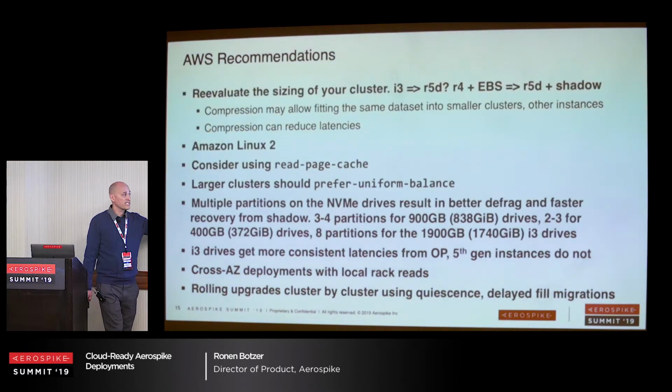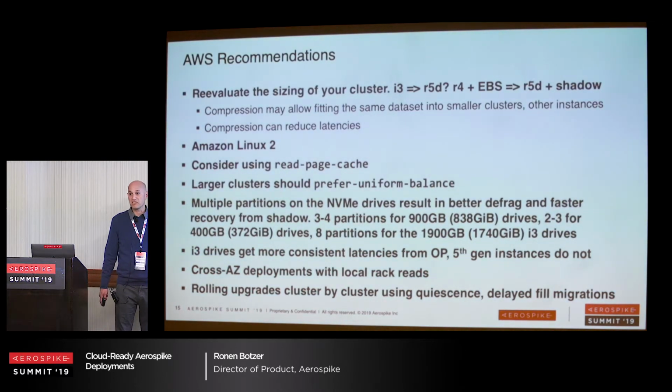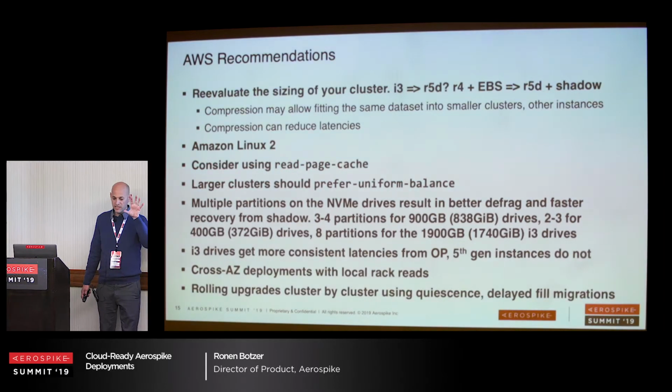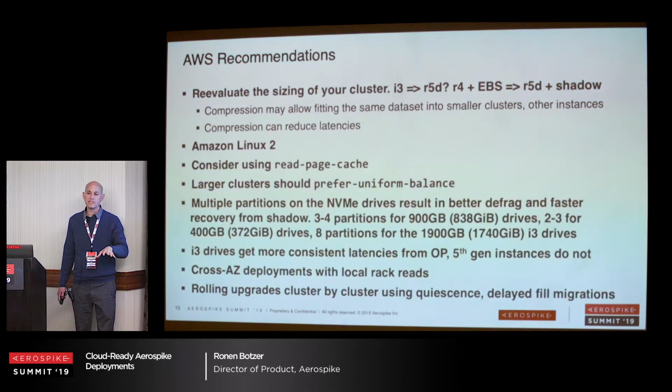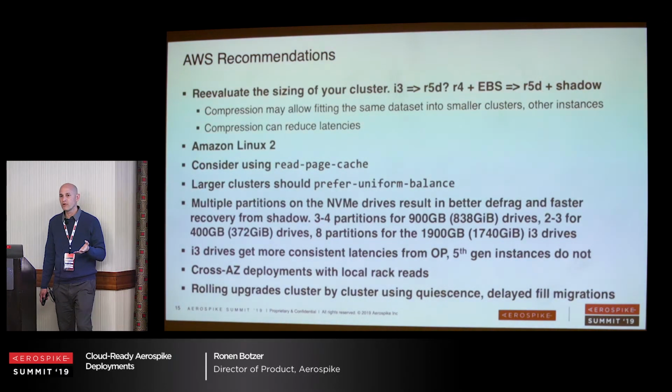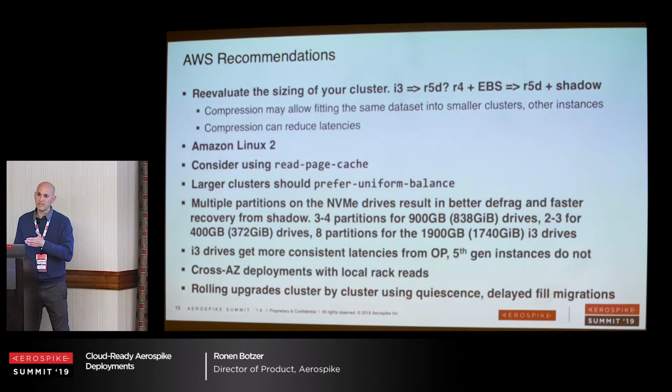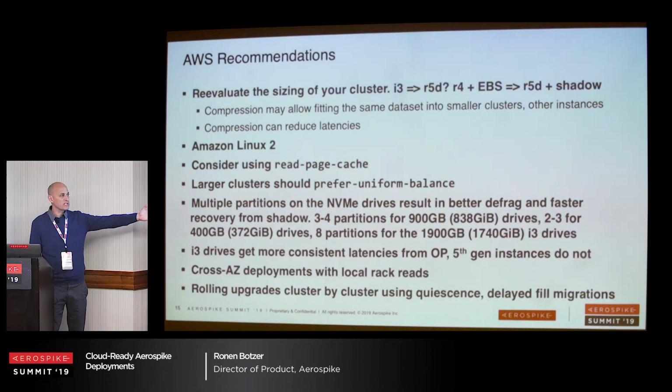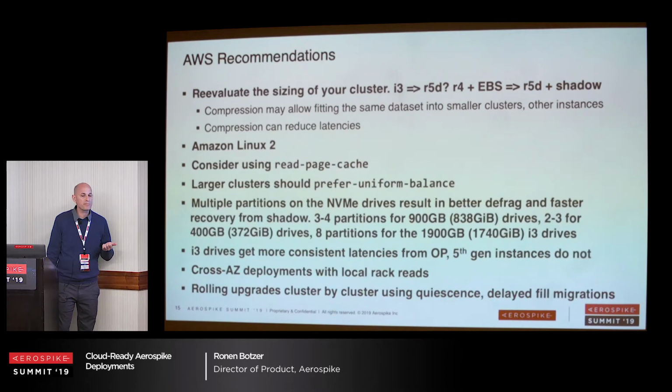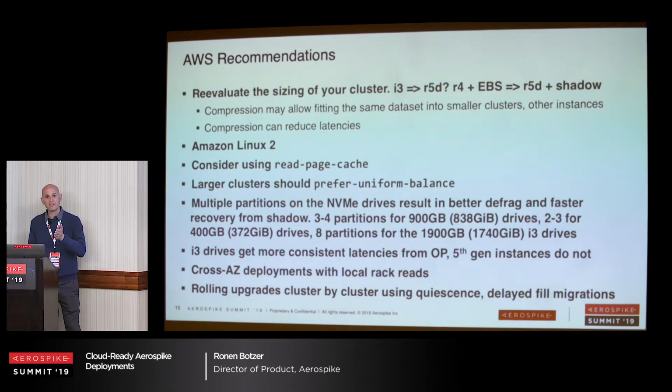And then the other thing is use multiple partitions on your drives. If right now you're just using the drive as a single device, you will get better performance when you partition them. So here's examples of partitioning them. It basically speeds up things like defrag, because you get a defrag thread for each device, and each device has its own defrag thread.